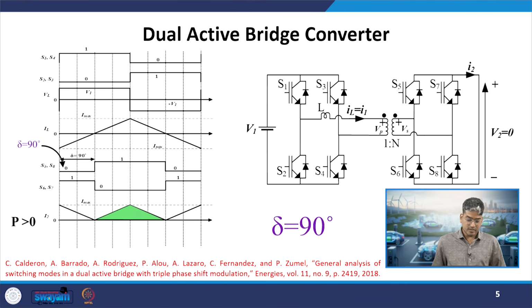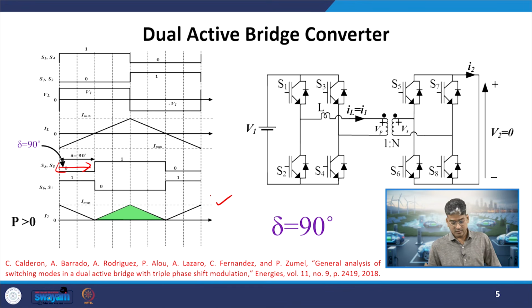Then delta equal to 90: we have shifted the pulses by one more division, that is, it is delayed by 2 divisions now. So, delta is equal to 90. In this case also we found out the I2 waveform, and we have seen that it is always positive. So, all the divisions are now participating in the power transfer. If I calculate the power which will be transferred from V1 to V2, in this case it will be maximum. Why? There is no negative part, so there will be no cancelling out of the current terms while calculating its average value. So, maximum power will be transferred in this case.